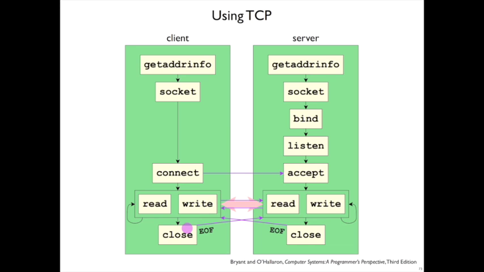They can use the usual system read and write to communicate with each other. Eventually one of them closes the file descriptor, and that sends an EOF — just like closing a pipe — to the other end. If they both do that, EOFs are going both ways. Meanwhile, they get to read and write freely between them. This channel of communication is two-way, as represented by the arrows — one file descriptor that you can read and write from. Suppose a client wants to send an EOF but still wants to read responses from the server.